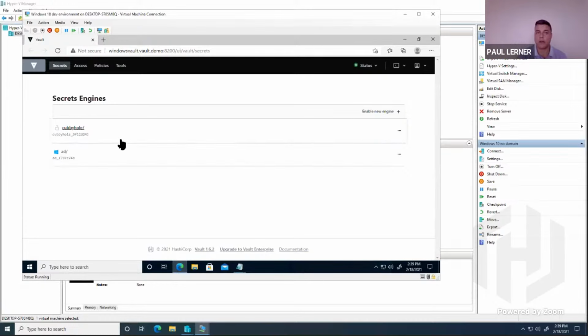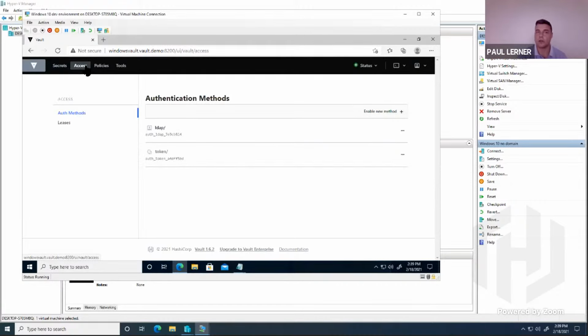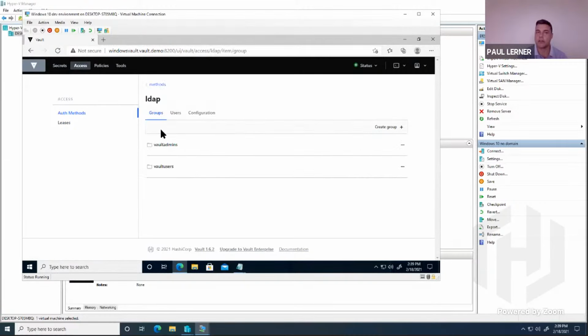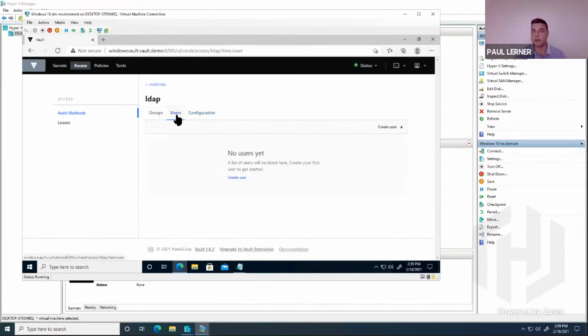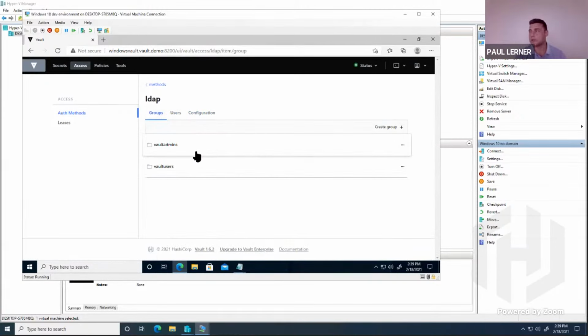So here I've launched a demo version of Vault. It's pretty much configured. The authentication method configuration is pretty much what we talked about before, and I've explained. The only thing that is slightly different is I've created the users group. I've pre-created groups, so it's going to be easier to manage users.